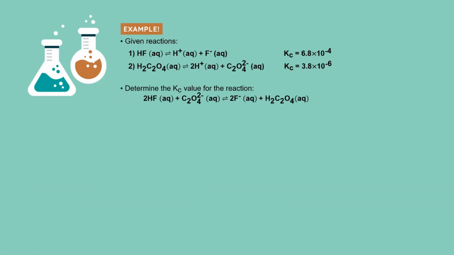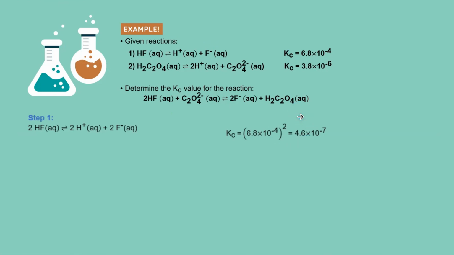So now for the first step, we can notice that the stoichiometric coefficients of the hydrogen fluoride and the fluoride ion in the net equation are both 2. Therefore, let us try to multiply the first equation by 2 to match the stoichiometry. And consequently, we must adjust its equilibrium constant by squaring it.